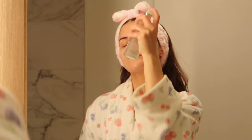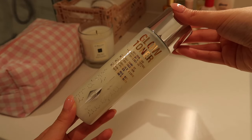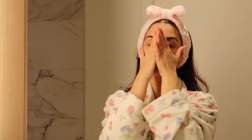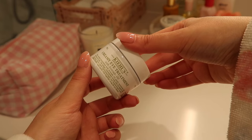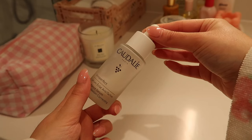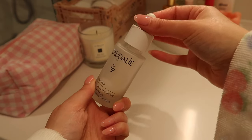Then I'm using the Cardali Beauty Elixir — as you can tell, I love Cardali. Step 3 is a toner: I'm using the Glow Toner from Charlotte Tilbury, which makes me look glowy and helps reduce the look of my pores. To get rid of my dark circles, I'm using the Kiehl's Creamy Eye Treatment with avocado oil — I really love this one and I've been using it for a while. This next product is a holy grail: it's Cardali's Vinyl Perfect Serum. I'm almost out of it but it's honestly one of my favorite serums — I use it every morning and night.